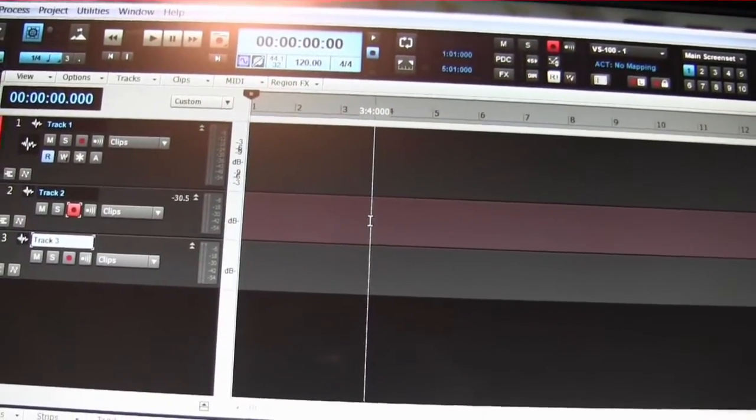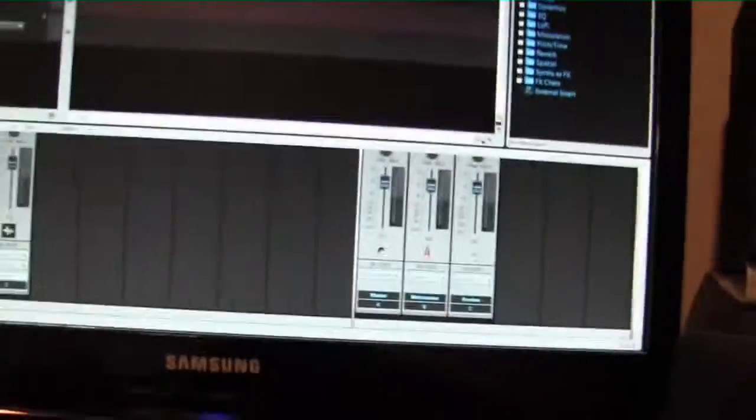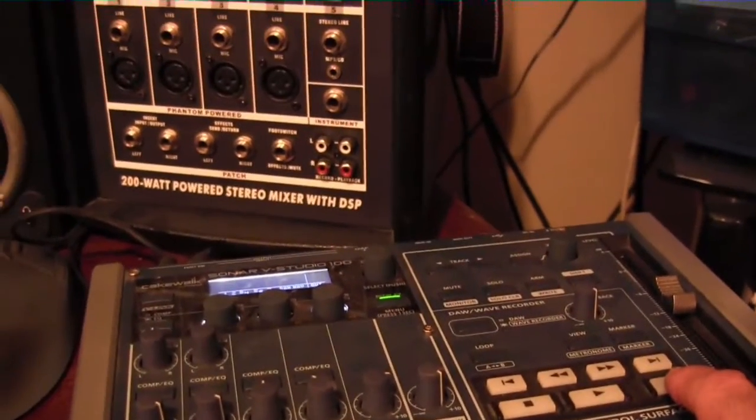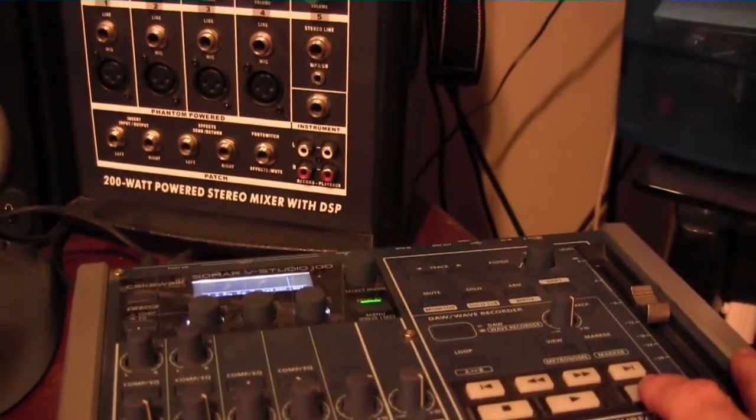So I'm just going to strum my guitar, but I'm going to start the recording from here, then strum my guitar, and then we'll discuss what occurs after that. So see, it did accept it.